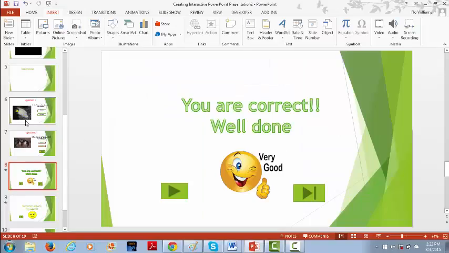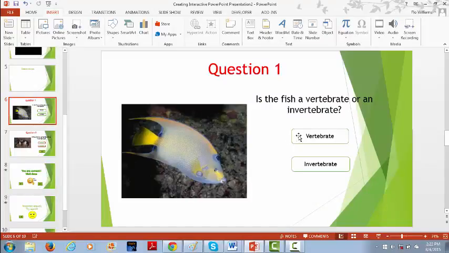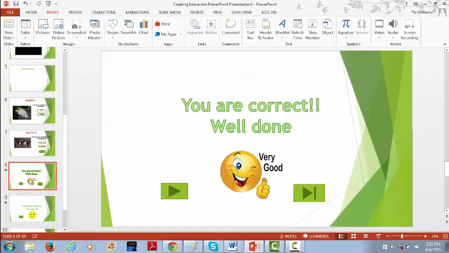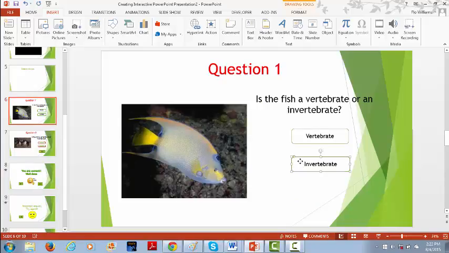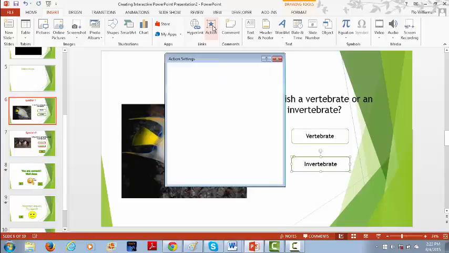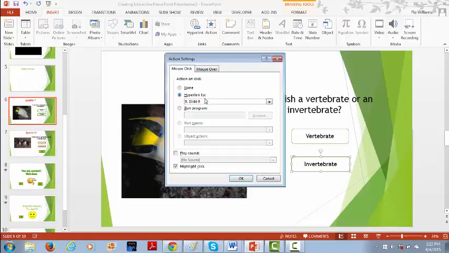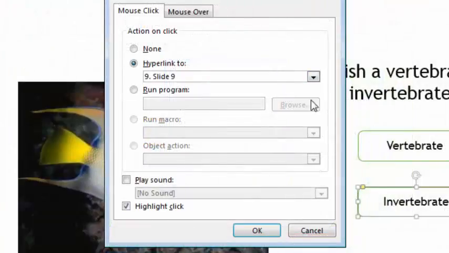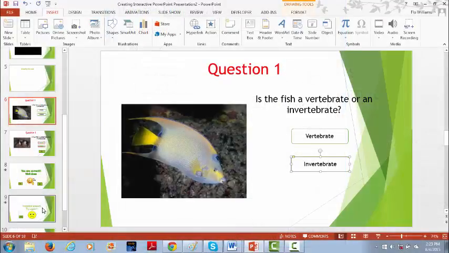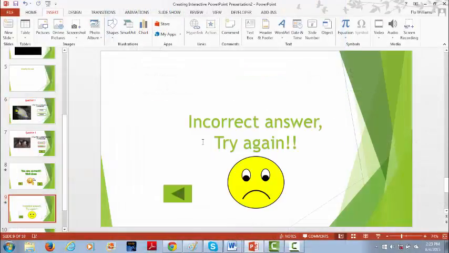So for the question with the fish, if the students click vertebrate, it will go to this slide that says you are correct. Well done. If the student clicks on invertebrate, again I use the action button to hyperlink the answer to slide 9. Slide 9 has on it incorrect answer, try again.